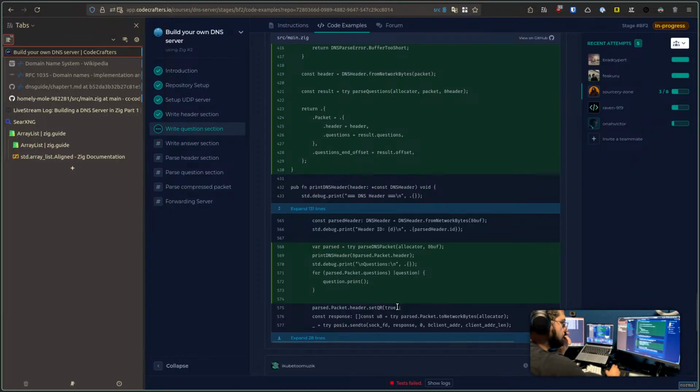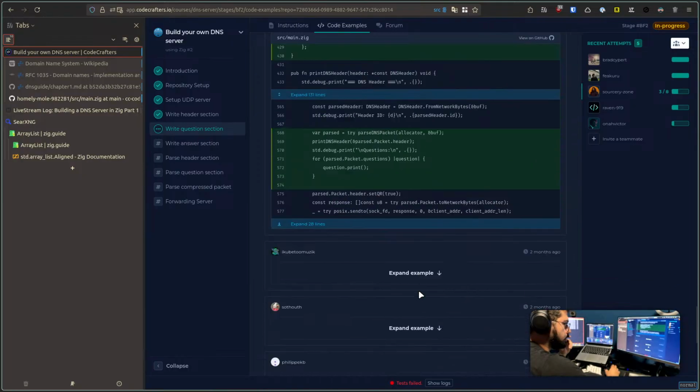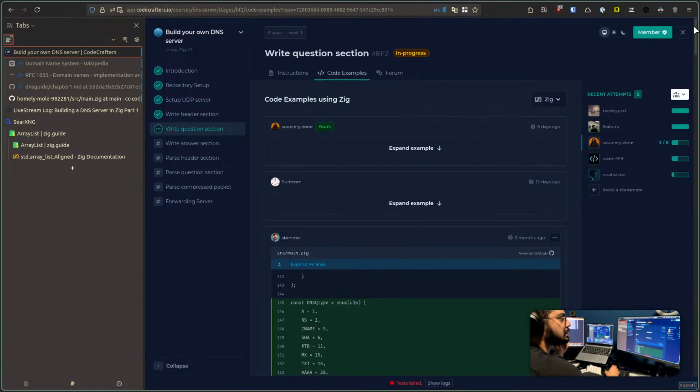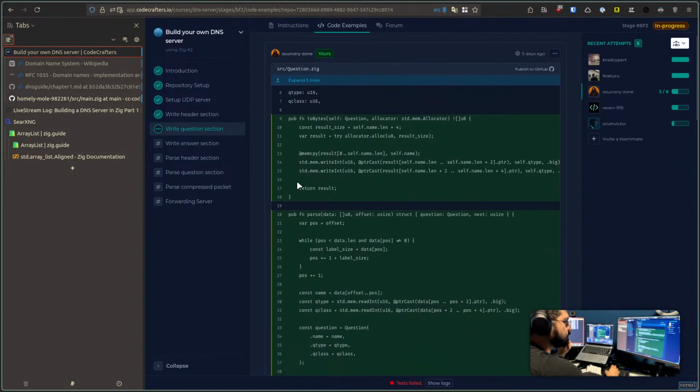And print DNS header. No, I think people are mixing a few steps in one copy, and that's why it's getting so confusing.